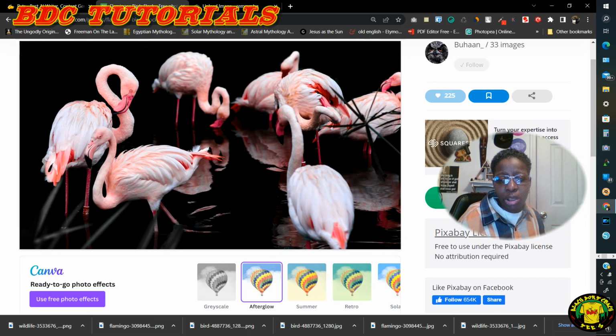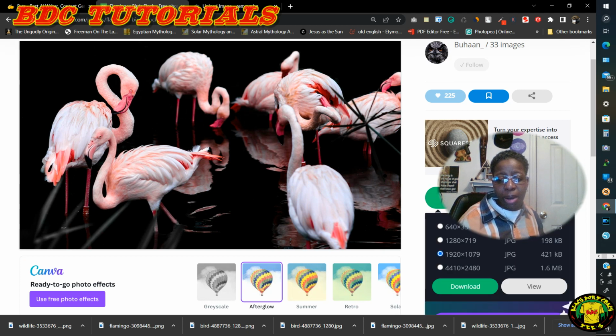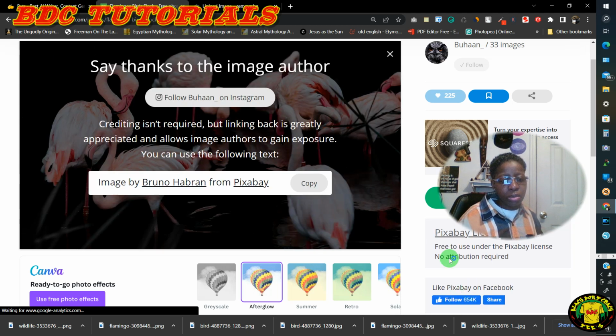I'm just going to simply come over here to free download, and then I'm going to click on the smallest resolution, which would be the first one, 640 by 349. I want it to be that small. And why you want to go with a smaller resolution is because the site that we're going to use to turn these images into PNGs sometimes acts a little funny, I notice, when it comes to bigger size files. So I try to stick with something that's not too big, like the next to the smallest, which would be the 1280 by 719. So I'll click right there and I'll just click download.